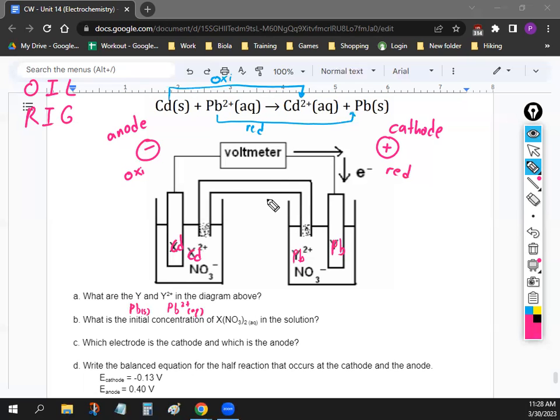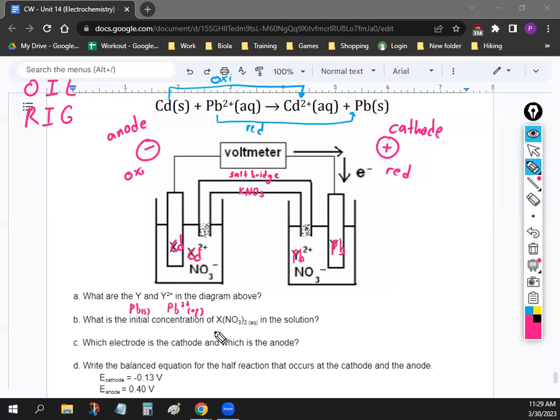One thing I do want to mention that I touched upon earlier: remember the salt bridge? You were talking about the purpose of the salt bridge. Let's say, for example, this salt bridge was made out of potassium nitrate, KNO3. The way the salt bridge helps facilitate the flow of the electrons is that the components of the salt bridge are going to move in between them. We'll get to that in a sec.